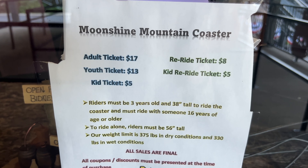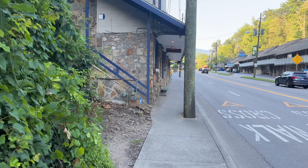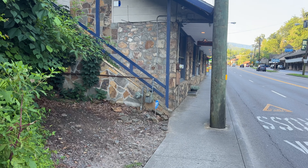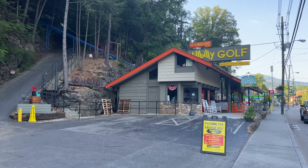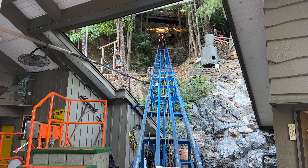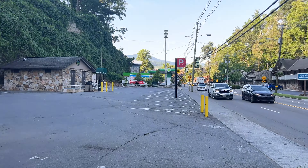As we walk down past Harton's Deli and Hillbilly Golf — Harton's Deli is no longer here, which a lot of people will miss. When people ask which mini golf to do, this is always my number one recommendation. It's so unique — you take a little lift up into the mountain, it's very fun and not too expensive. It's definitely not your run-of-the-mill place, and it's one I'd like to come back and do with the kids soon.